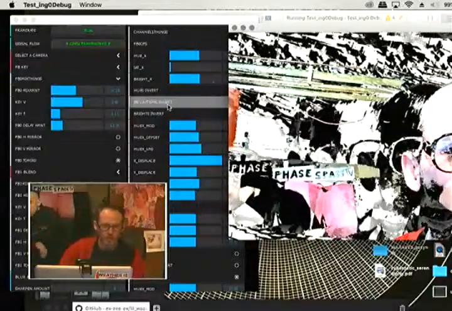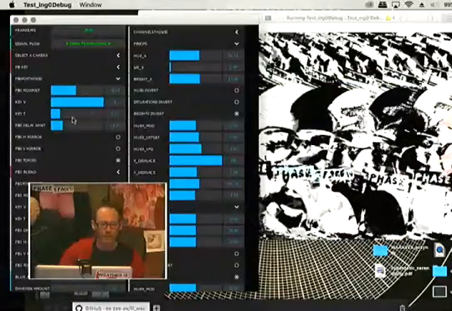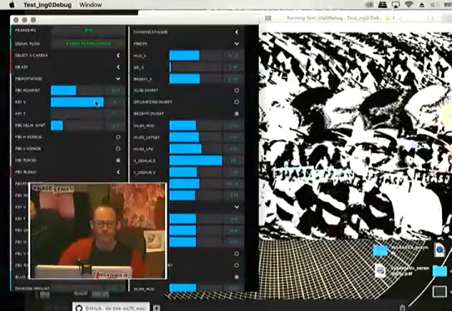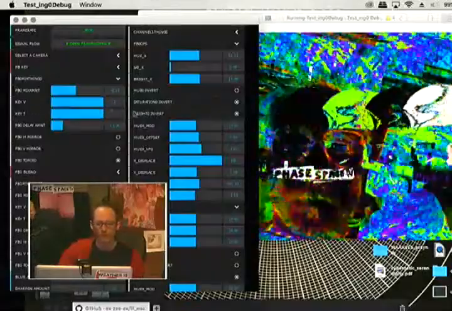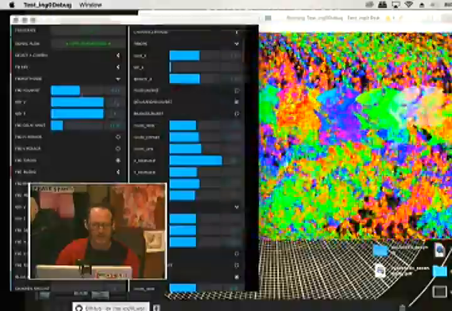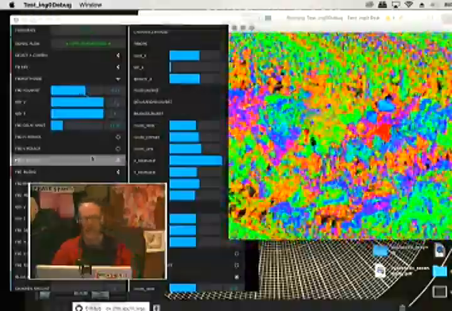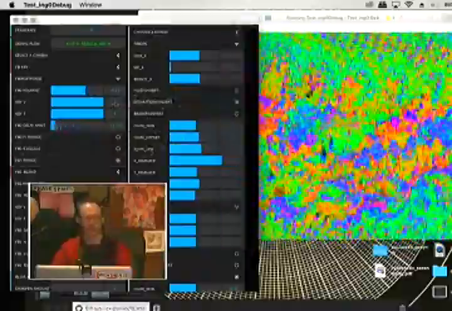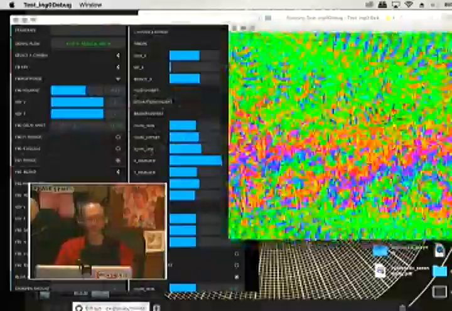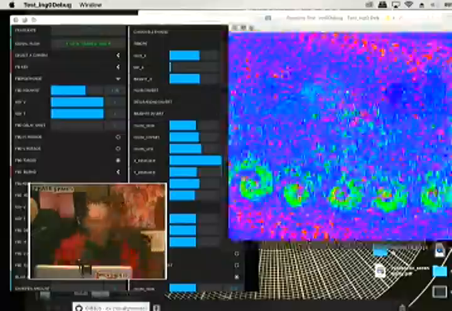If you completely want to key out all of your input, which apparently I can't do, it means it'll just do pure feedback zones, and you can let things just run on their own without needing to give it any more input. So I've got no more input right now. This is just doing some weird, crazy strobing fractal things.